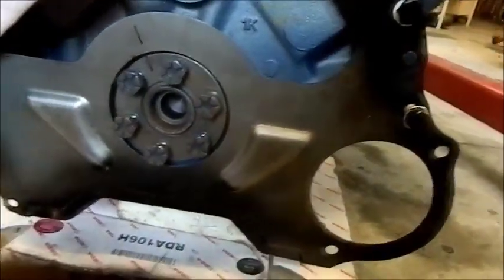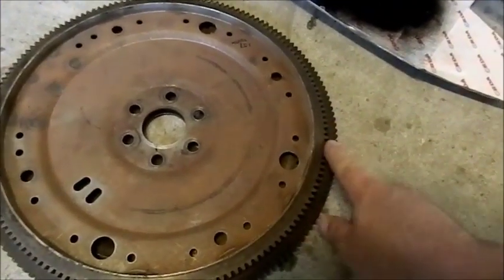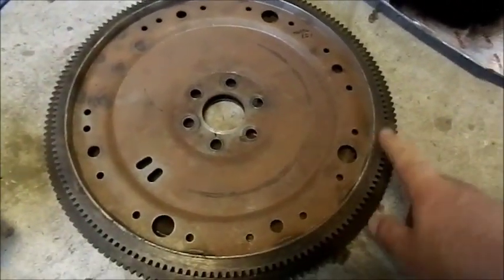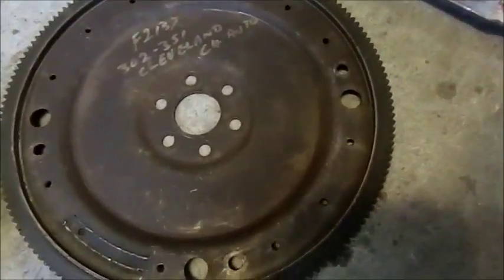I'm getting ready to put the drive plate on. You can see here, flex plate if you prefer. I've got two of them stacked on top of one another. That's a 157 tooth, and this is a 164. And the weighting on them can be different.